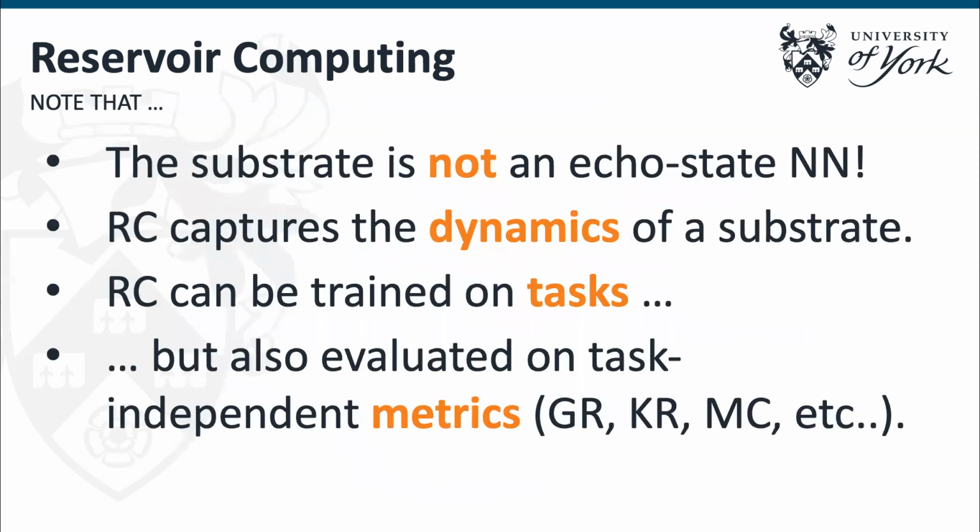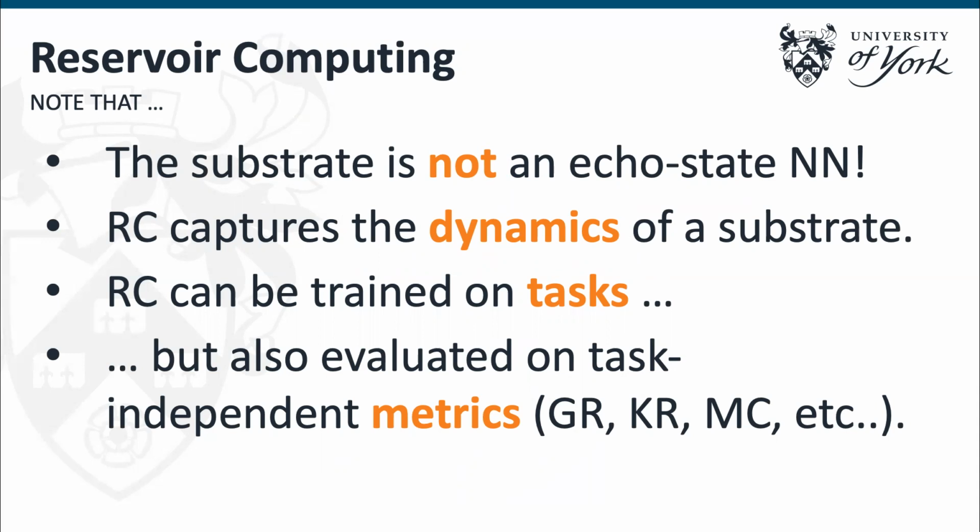Be aware that the substrate, the material substrate where we apply this model to, is not an echo-state neural network. So it's a computational model. It is a substrate that we can manipulate in such a way that the reservoir model describes its dynamics, but it does not make it a neural network. Yeah, it does not make it an echo-state neural network.